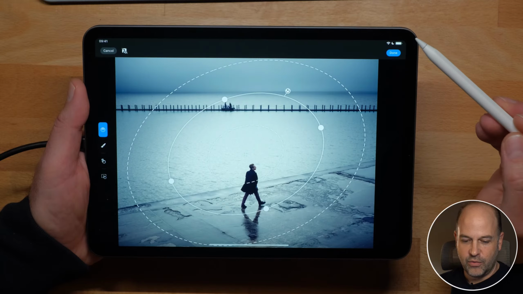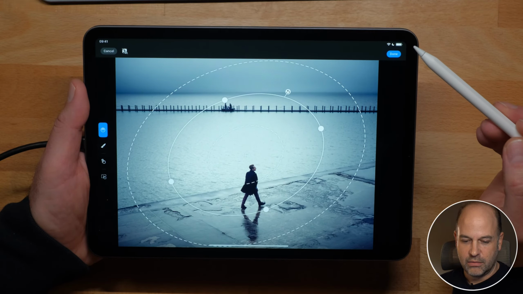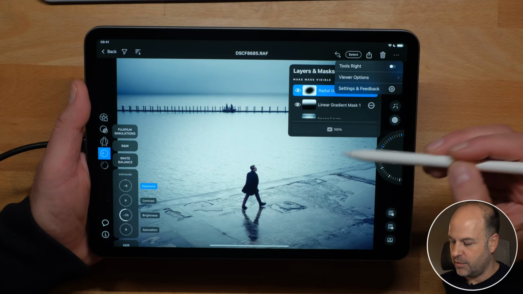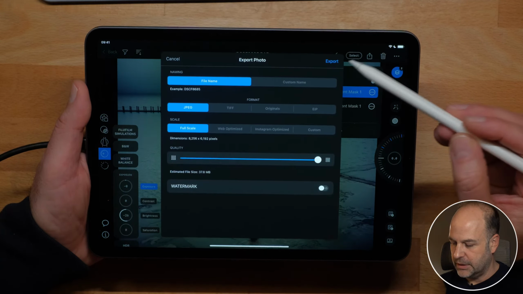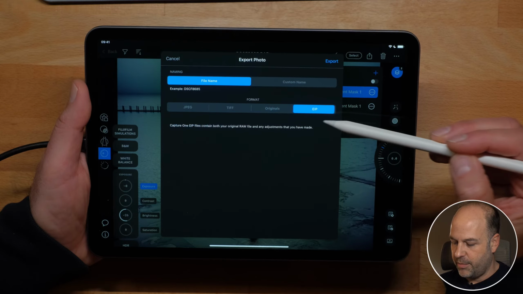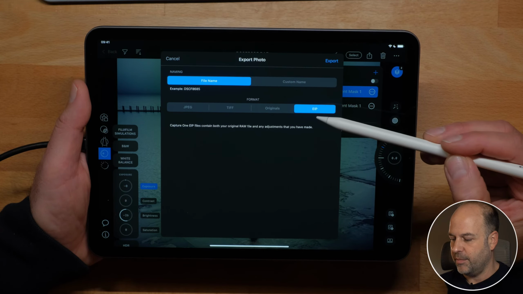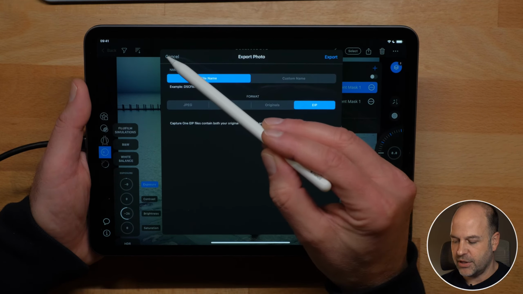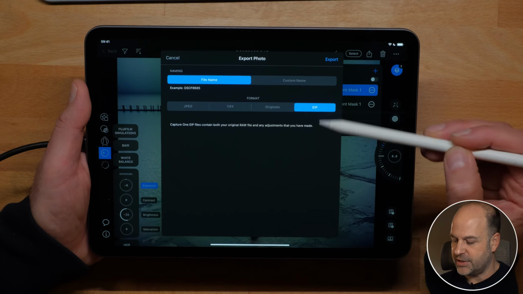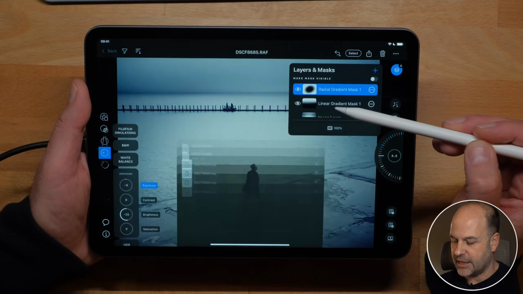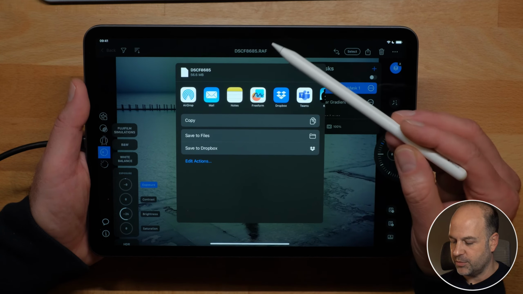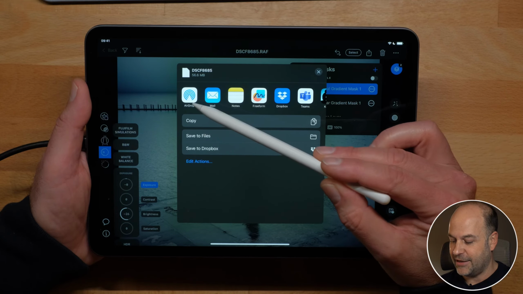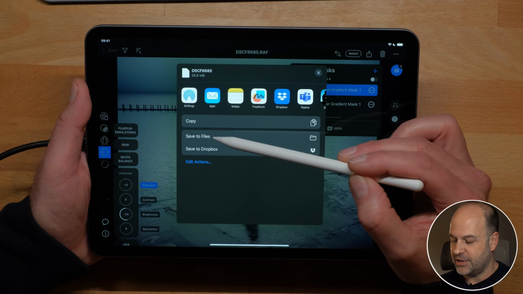So if you do EIP export, so if you export originals, so if we do export and do EIP, then that will package everything up. If you're going through the cloud, then you potentially lose those layers. So what I tend to do is package as EIP and say export, then you get some sharing options. And if you're literally right next to your desktop, you can AirDrop it, or you can save it to your file system.